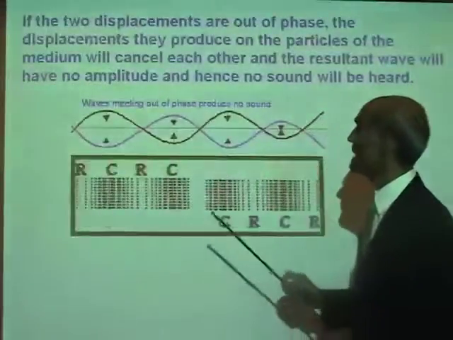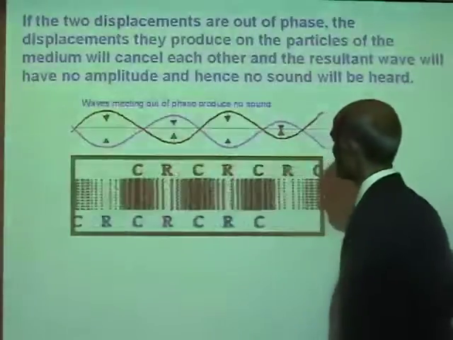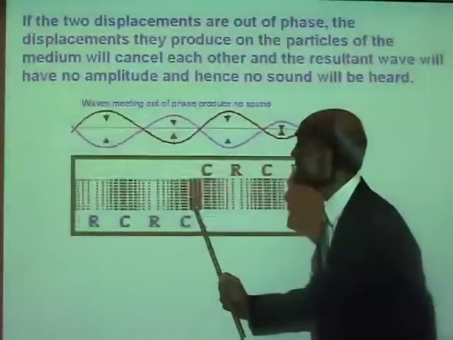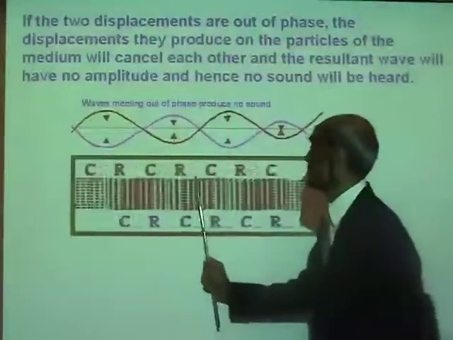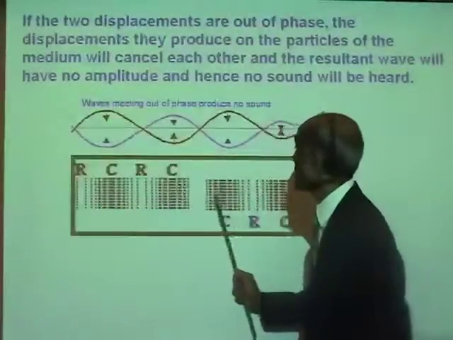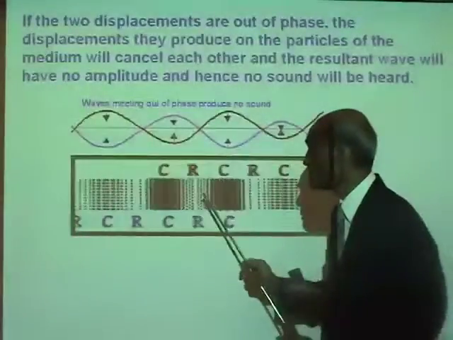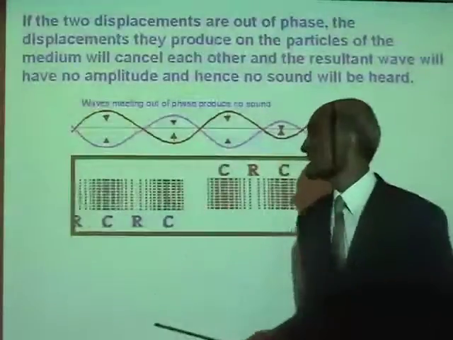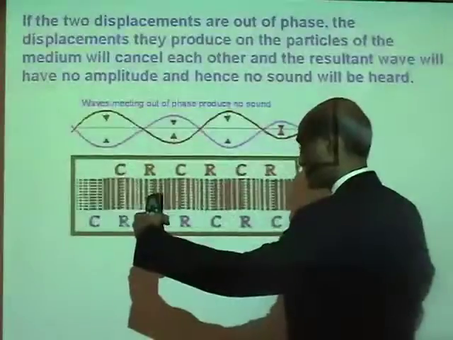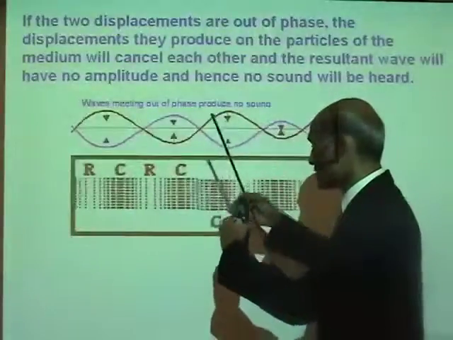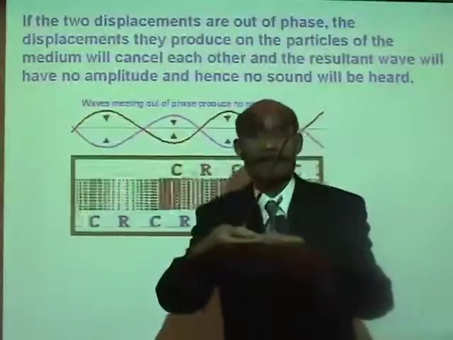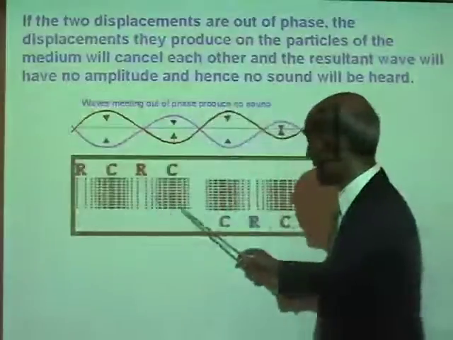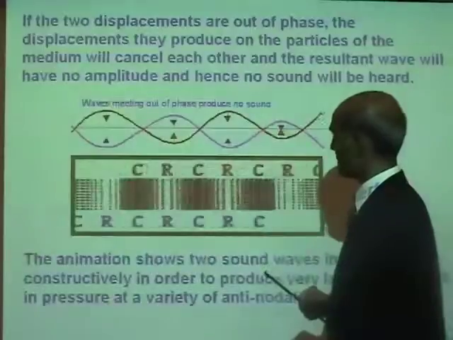Now, I have an animation here where one wave advancing from the left superimposed with another wave advancing from the right. You can see where they meet in phase, you got a bigger wave. Where you see darker regions are where they meet in phase. Where you see lighter regions are where they meet completely out of phase. So as the two waves move towards each other, in some regions they are completely in phase. In some other regions they are completely out of phase. And this situation keeps repeating. And that is a phenomenon actually very interesting.